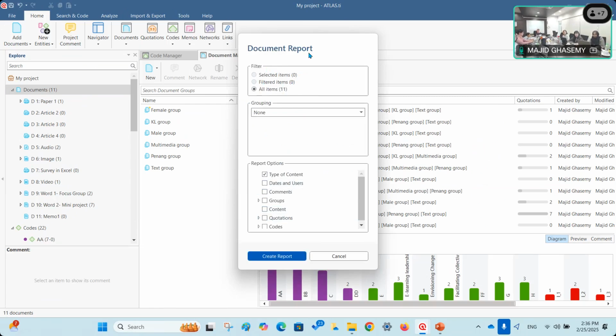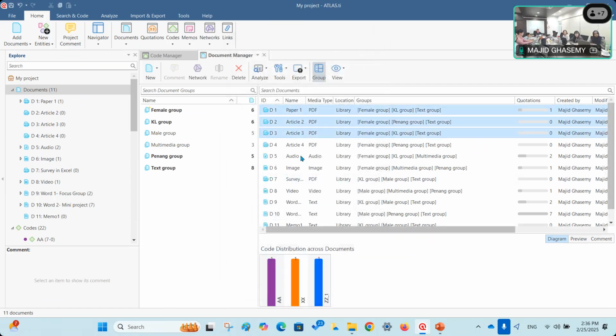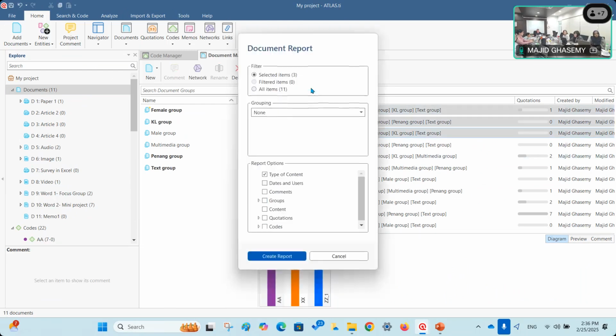Is it clear? Or if you want, you can select a certain number of documents, maybe this one, and this one. And then you click on report. Then here it says that selected items, which is these 3 selected documents, or all the documents. Is it clear? Yes? Yeah.